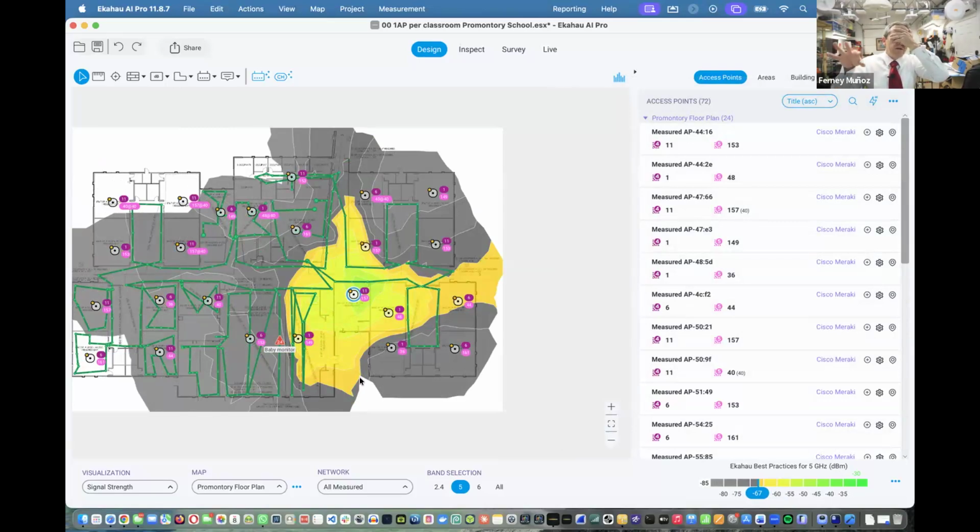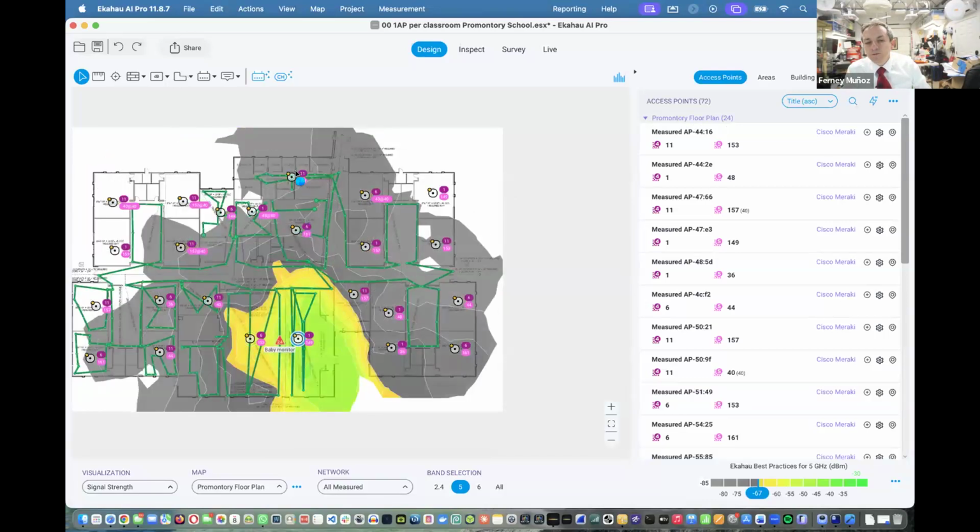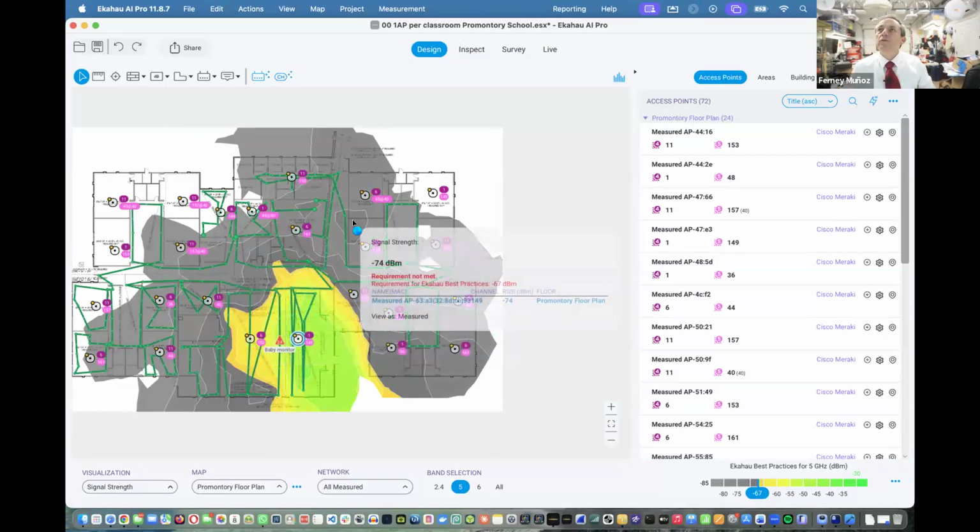So if I hear you on the same channel, I'm going to lower my power. Oh, I can still hear you, and you, and you. Because if I have 24 APs in here, one AP per classroom, and one AP covers the entire school, then in 2.4, since 2.4 is turned on everywhere, how many channels do I have? I only have 3. So if you do the math and cut it straight, you're going to have 8 radios in channel 1, 8 in channel 6, and 8 in channel 11. So you're going to have interference everywhere.